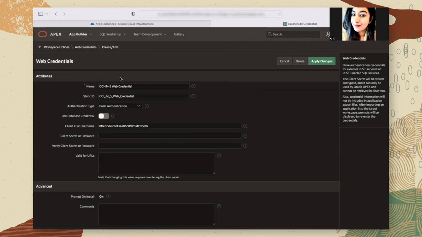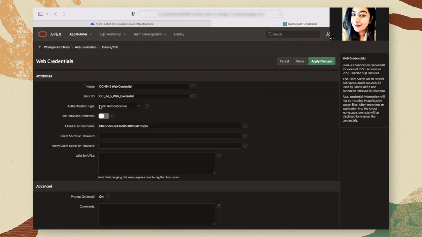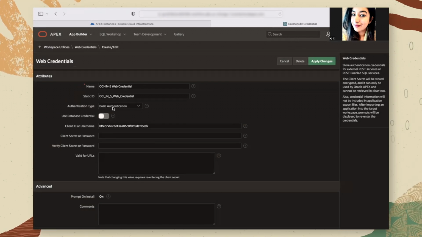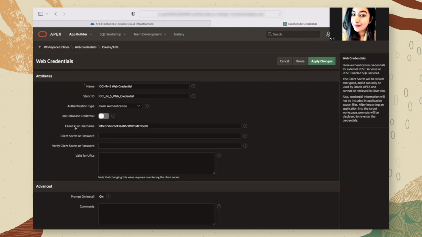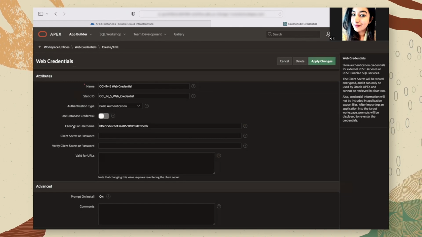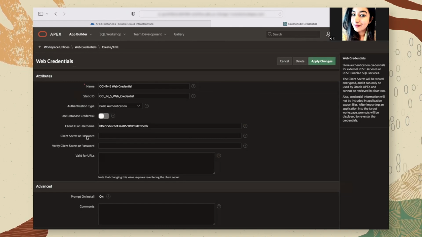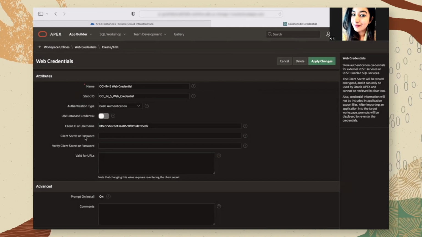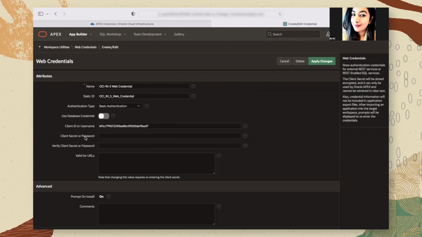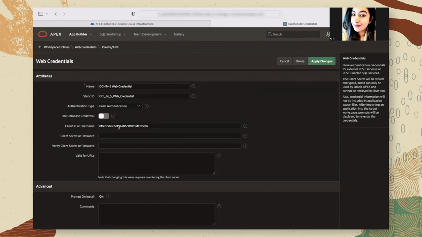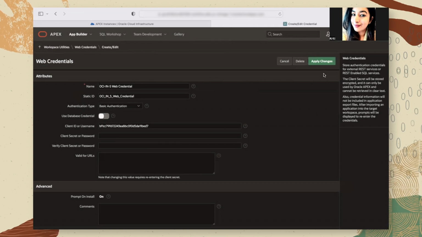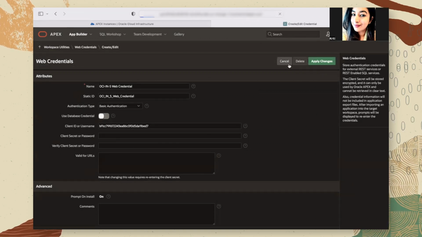Once you add a name, you have to change the authentication type to basic authentication, and we have to add the client ID and password here. This is the same ID and password that Ravi had showed you in the OCI IAM step. I've just pasted it here and we do an apply change.